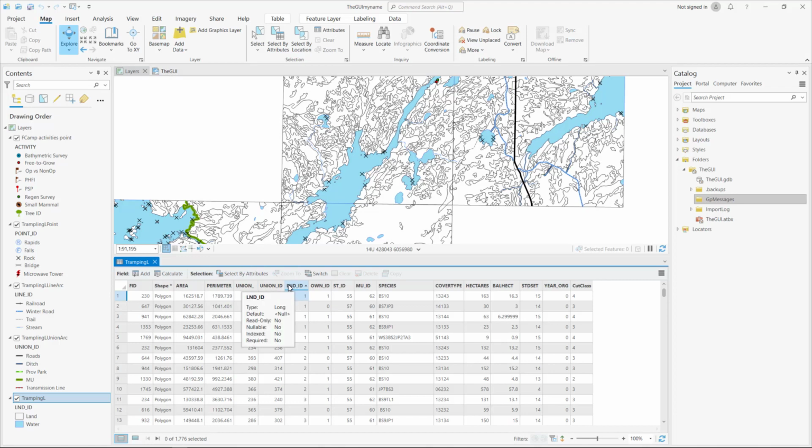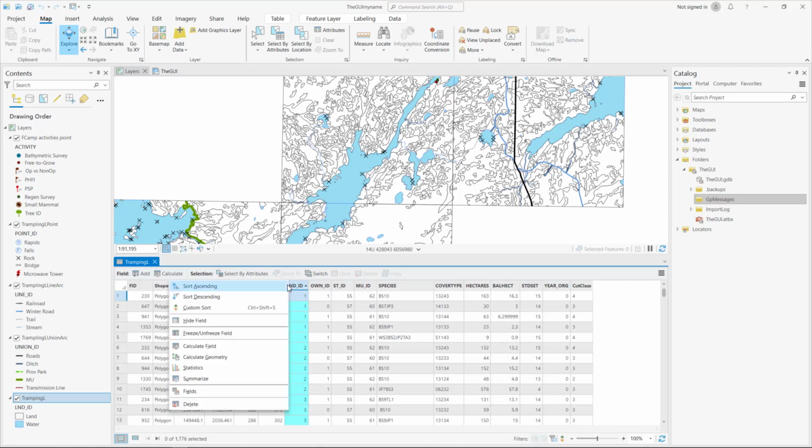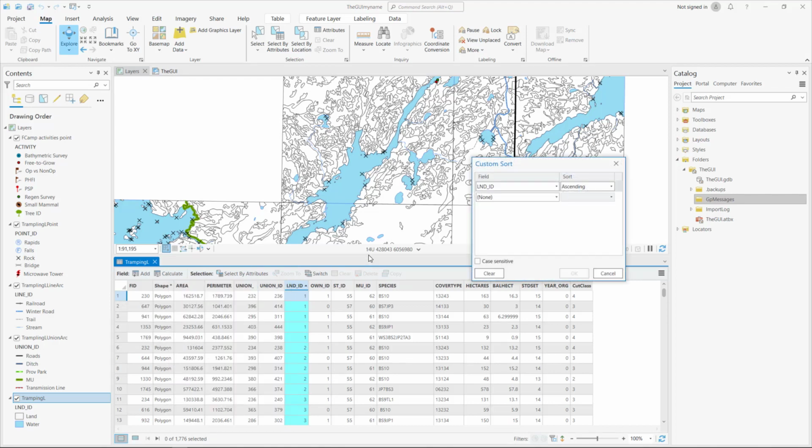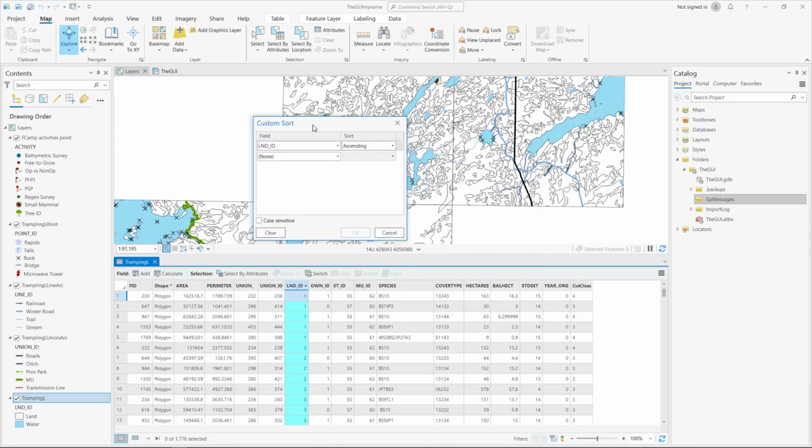I can right mouse click Land ID again, and instead of ascending or descending, I can choose Custom Sort. Here it allows me to sort on more than one field. So let's sort by management unit first in ascending, and then by land ID in ascending, and click OK.